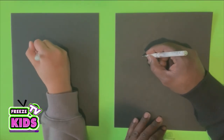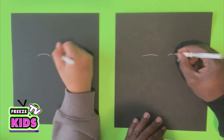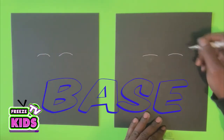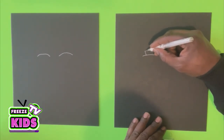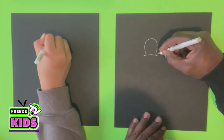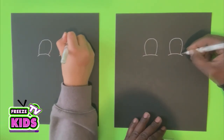Are you ready? Engage. First, we're gonna start with the base of the eye. So we'll draw two lines on each side. Base. Now we're gonna have a line to go up and around. So these are gonna be for the eyes. Go up and around.